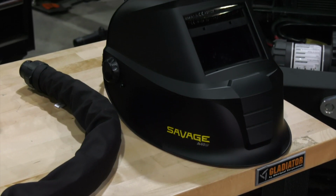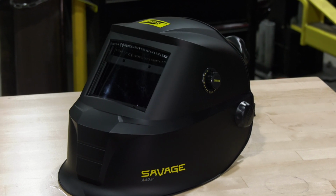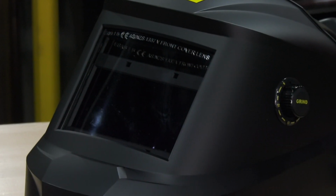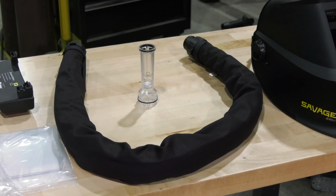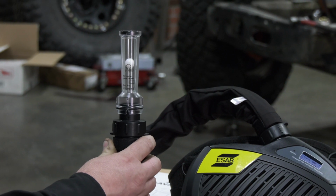It all hooks up to a Savage A40 hood, which has all the same benefits of a typical A40 welding hood. Ergonomic headgear, large viewing area, and it has an external grind button that makes it convenient to switch between welding and grinding without having to remove the PAPR system. The kit also comes with an airflow tester so you can check the condition of your filters before each use.